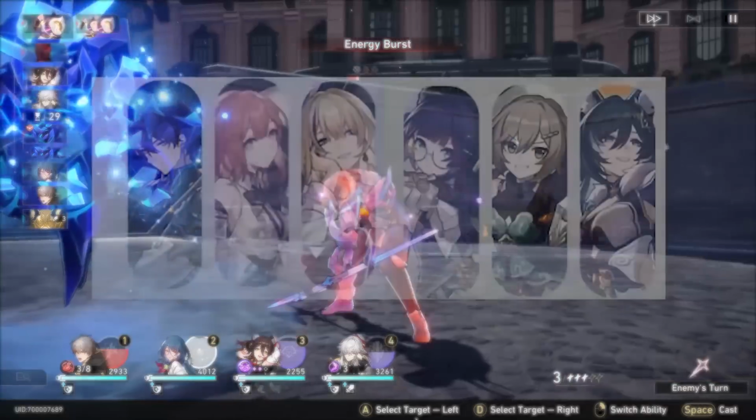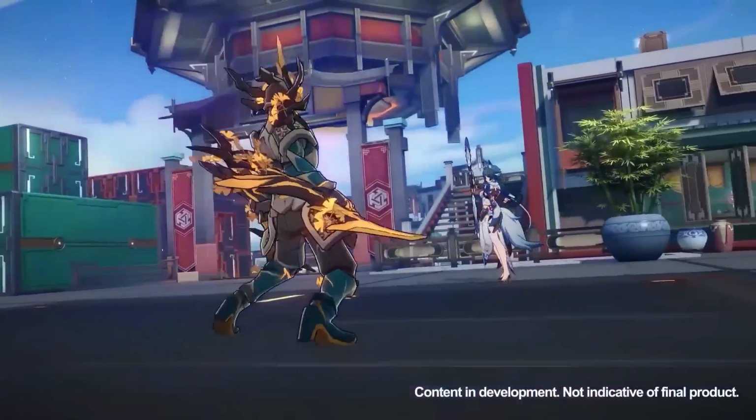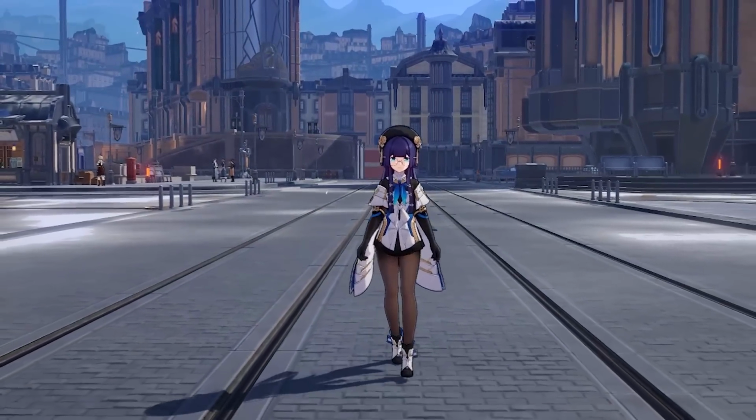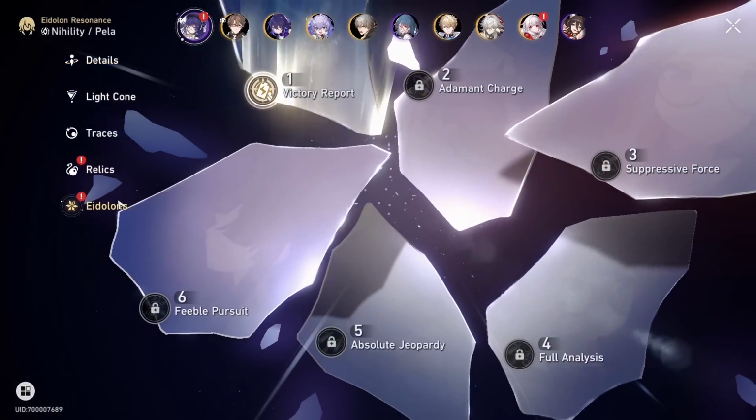What's interesting is that 5 of these 4 stars are free to play. It's been confirmed that we will get Yukong for free in 1.2 update, so that leaves us with Pela, who needs to be obtained from the gacha. But seeing so many people pull for Zila, most of you probably ended up with her as well, which leaves us with the question of whose Eidolons it's worth pulling for.